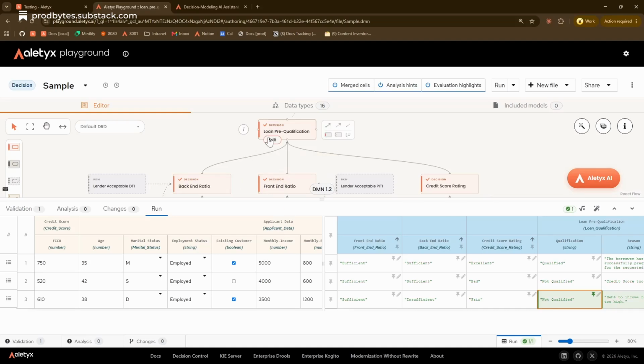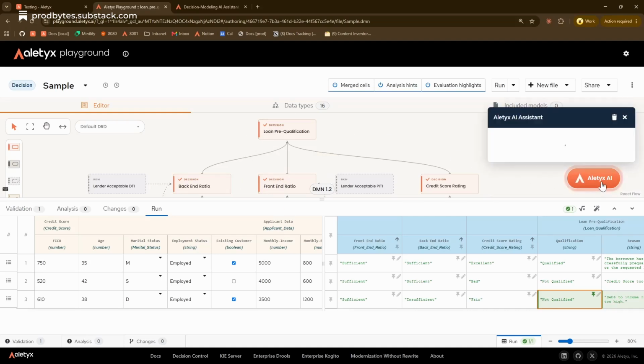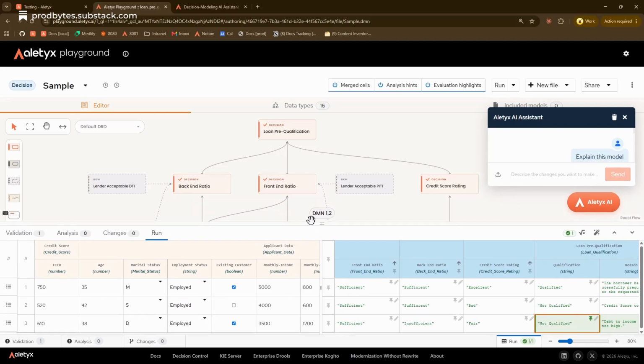So this is the Aletyx AI assistant, and also you can upload images and texts with your policy changes, with all your data, and ask it to create a decision for you. From that, you will have not an interpretation every time, but a change to the model.